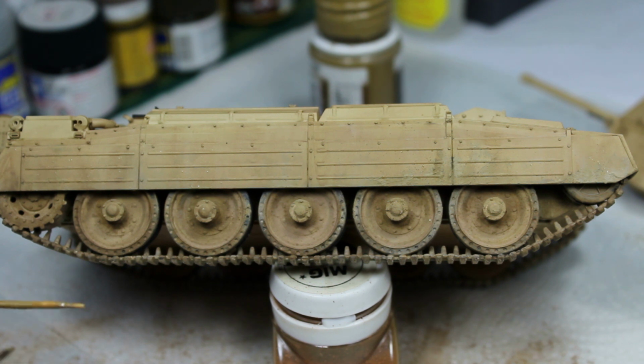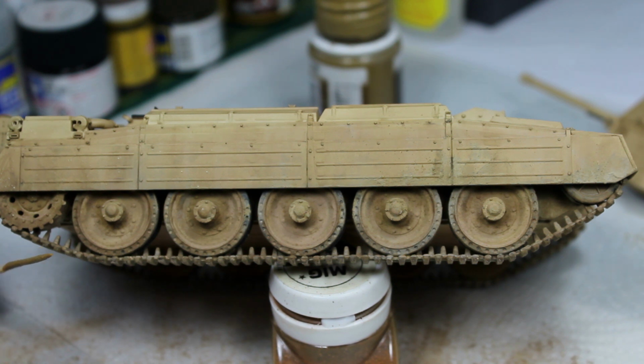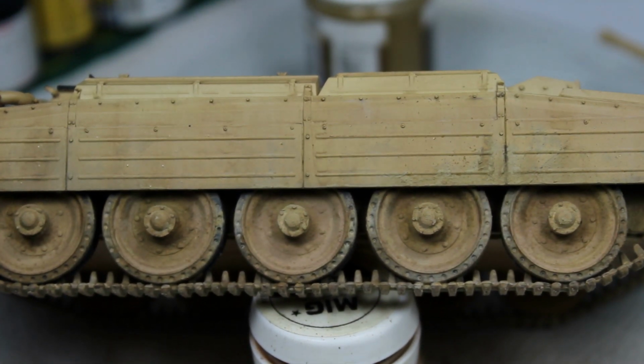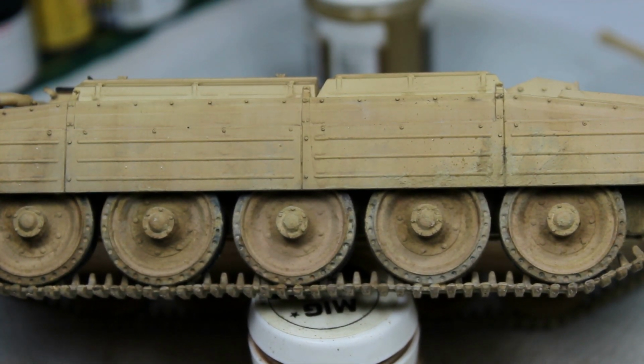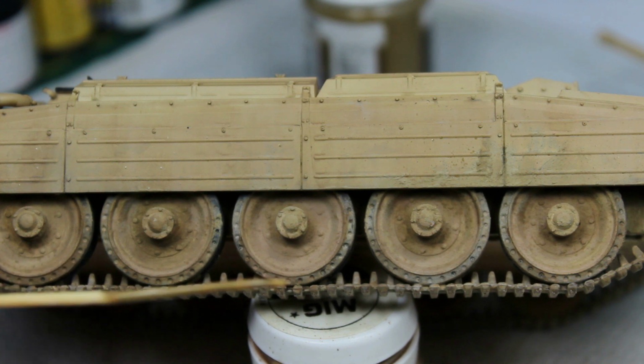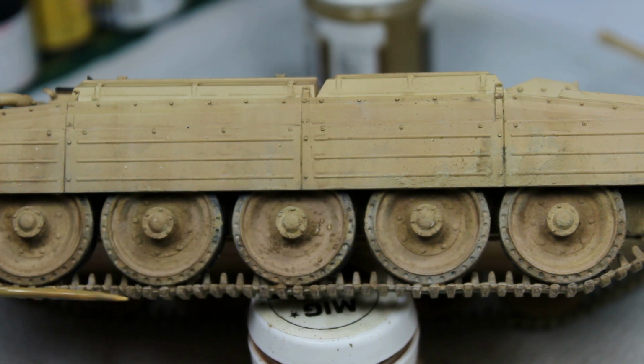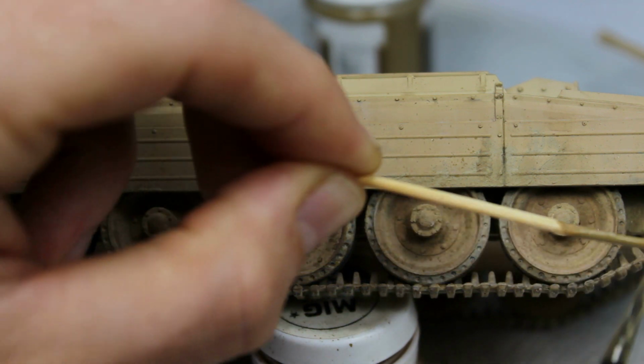You may think this is quite muddy, again, for the desert, so just tone it down a little bit if this isn't what you want. I quite like the idea of this. I think this would have happened more often than you perhaps would think logically, just by thinking about it. These are dusty areas with hard roads, but you know, there's a lot of areas where moisture can be added in. You only need a touch, and you think about grease and that, you know, it does happen.